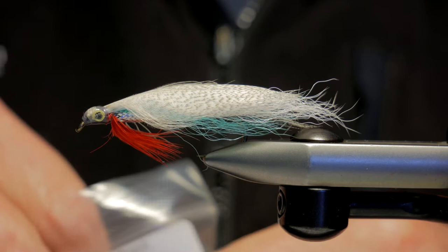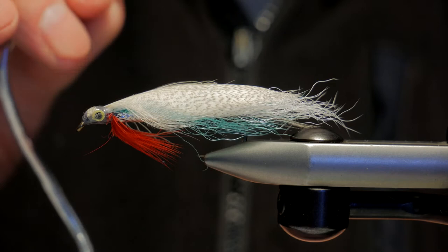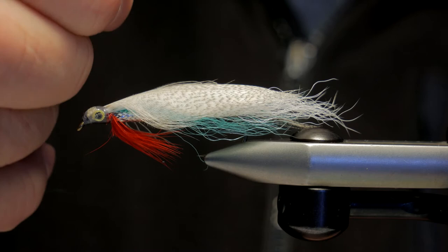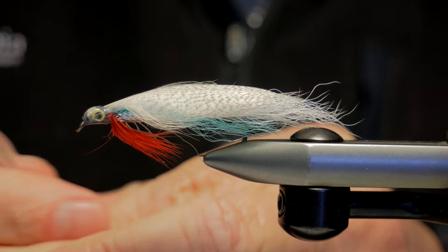What John started using, and what I use most of the time, is what's called metallic braid. It comes on a cotton core - you cut it to length, then take a pair of tweezers and pull that core out. The core is just made up of a bunch of strings, and you've got a tubular piece of very fishy-looking tubing. This one is made out of metallic tinsel, but you can also get it in mylar - though mylar doesn't seem to last as long.